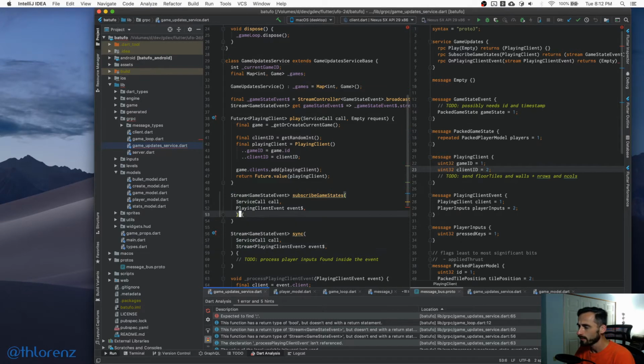So the better way to do this is what we started working on. If we get a playing client event, except that actually when we play, we give back a playing client. So the client requests to play. At that point we create a playing client, assign a game ID, and we create a game, or maybe we already have a game and we add that client to it.